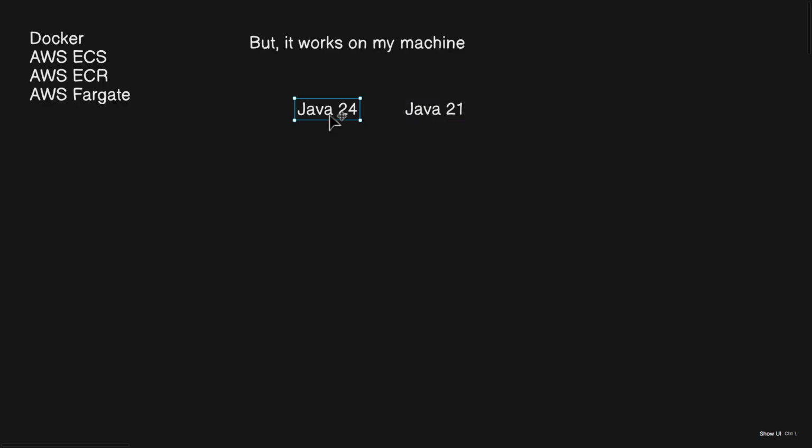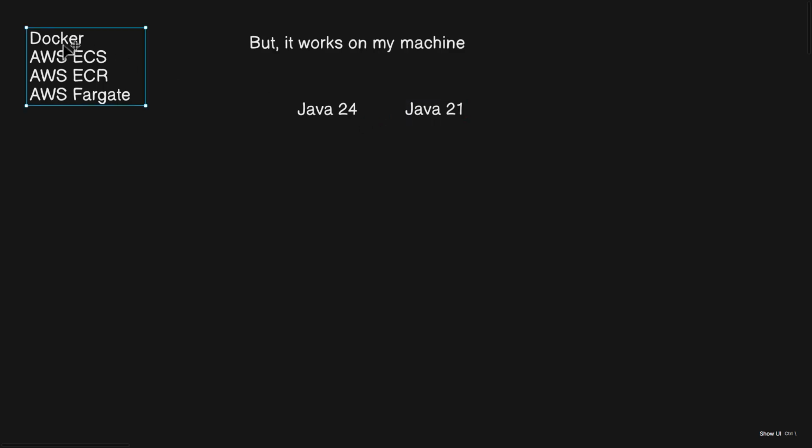There would be tons of other things, like a few libraries not being installed, or specific OS related settings that might not be there. So this was a problem. Sharing your projects with someone else was a problem because you also had to share the list of things. Hey, you install Java version 24. I'll have to tell my friend, you install Java version 24, you install this, you install that and everything, right?